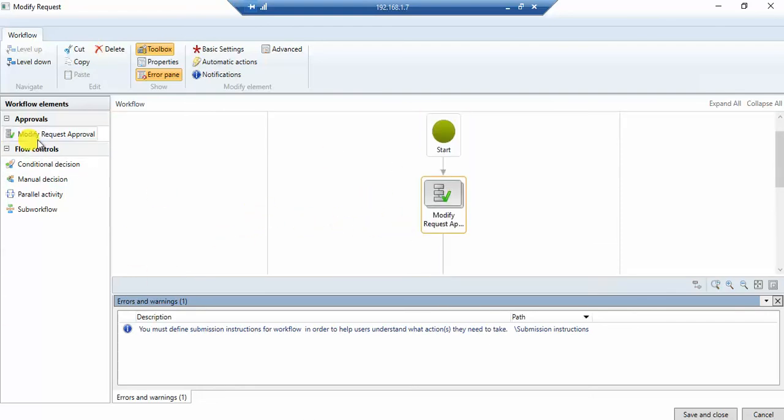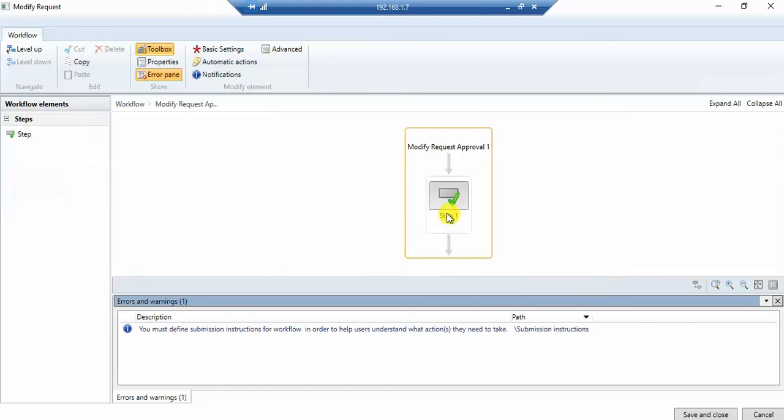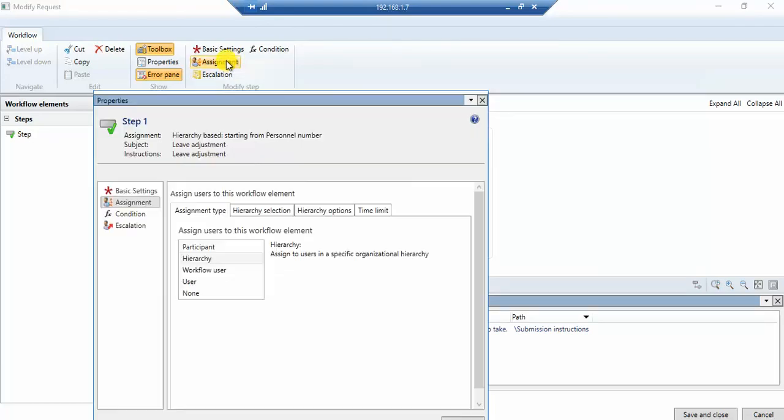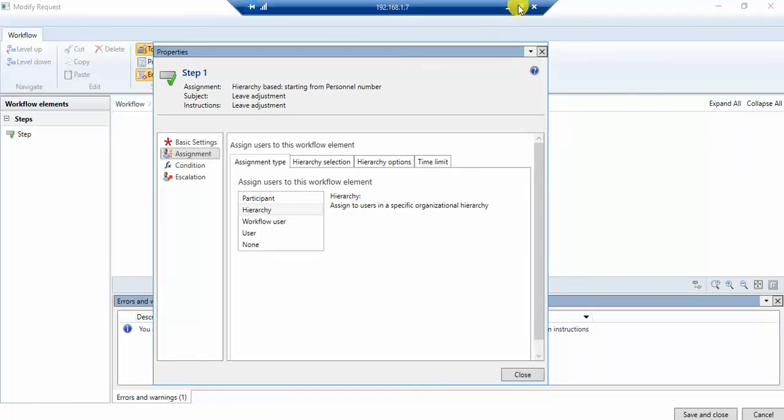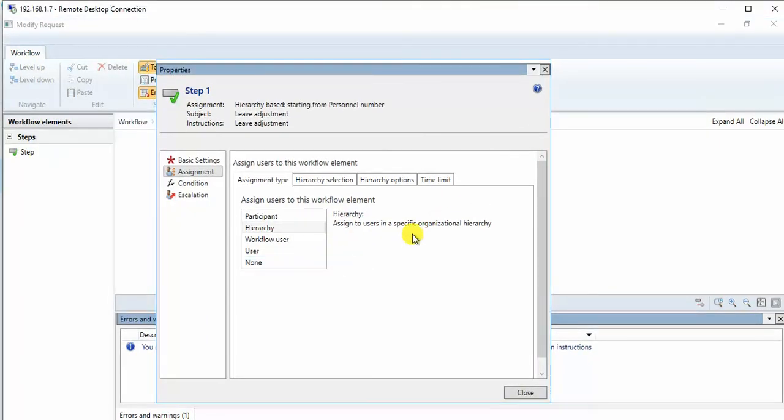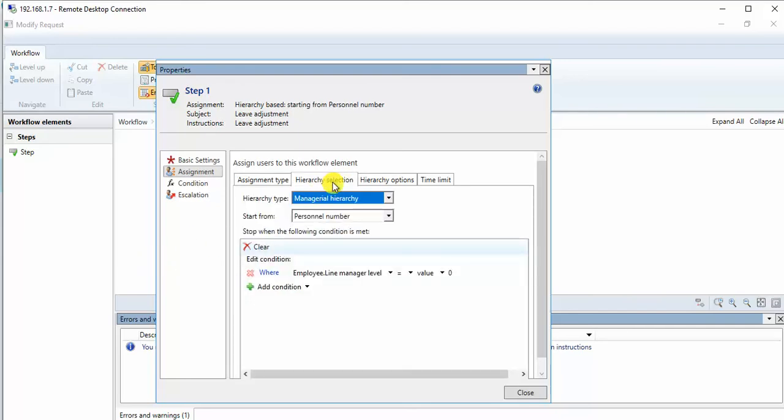Here we added a modify approval. When you click on the modify approval and you click on step 1, this step can be changed. The text here can also be changed. You go to the assignment and you can see that we chose hierarchy. When we say hierarchy, it means this workflow configuration is based on the organization structure hierarchy that we configured and saw in the beginning of this video. So click on hierarchy, and then you can see the hierarchy selection.